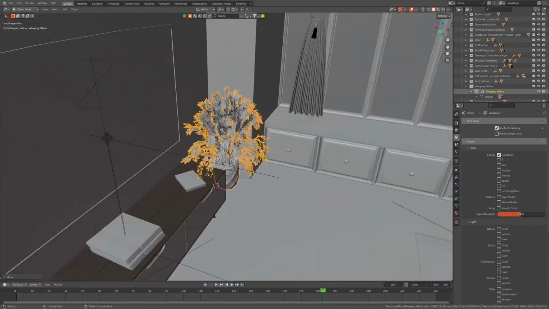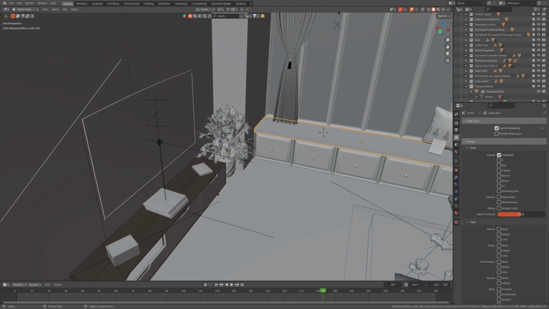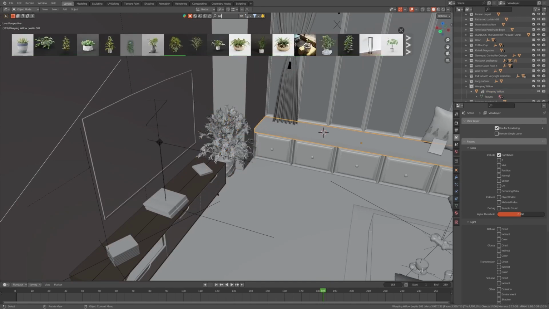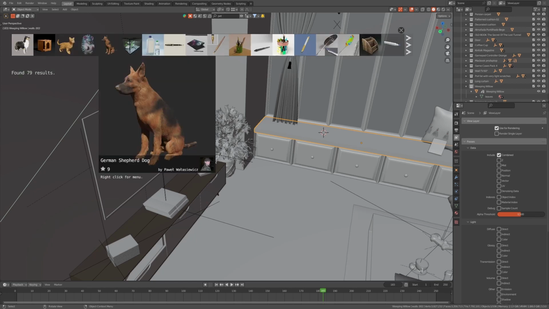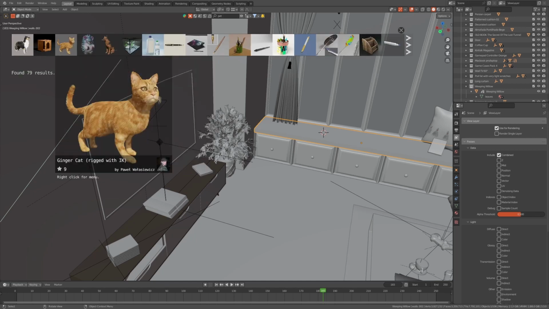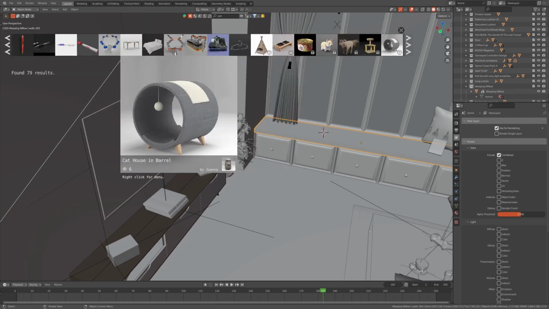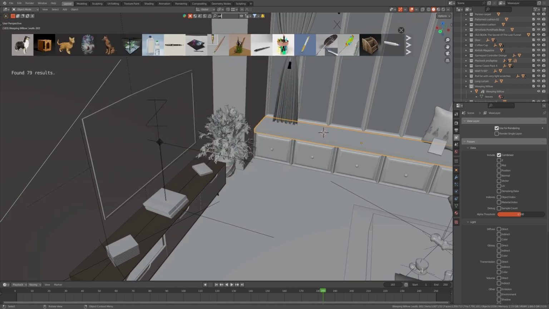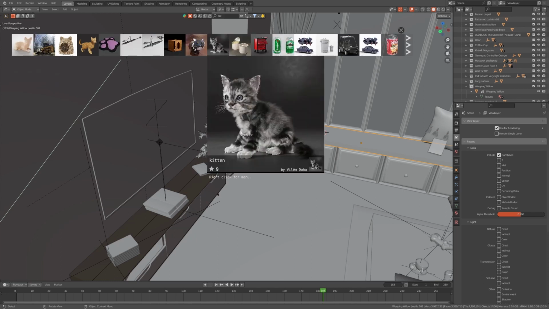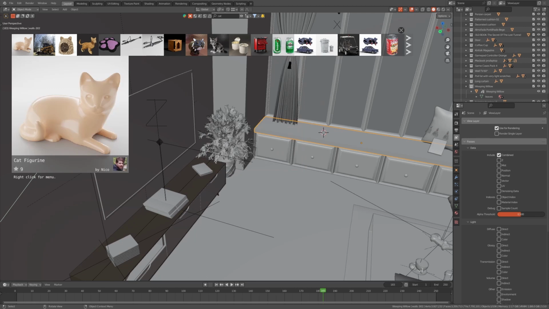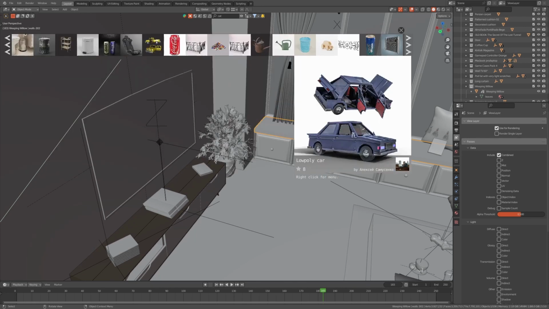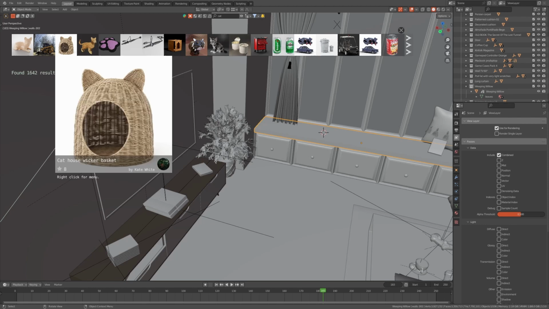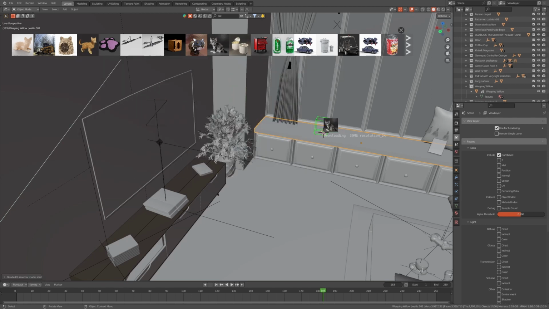GY, something like this. You know, I wanted to add some pet over here, but not a dog. I'm not a big fan of dogs. She looks weird. Let's see if there's one cat model which I like. Yeah, this one is good. But you know what? Let's go with this one. Actually, she looks pretty good. She's a very small cat, a tiny cat. You won't even see her.